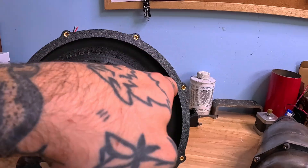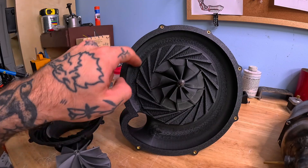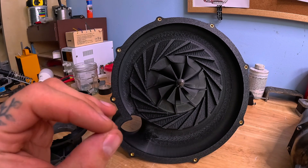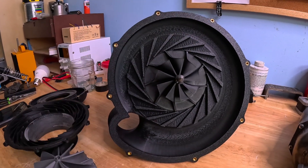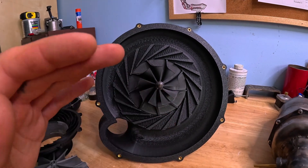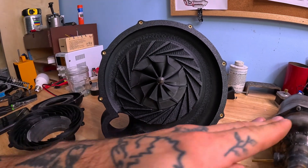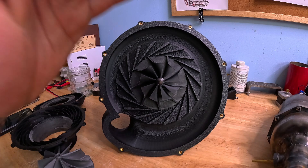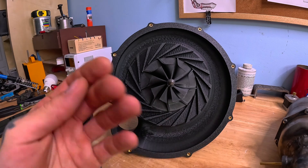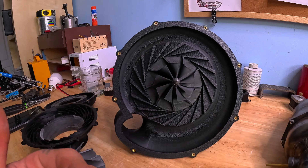It leaves this channel into this larger volute casing, which is also an expanding duct. Our diameter increases all the way down here, so at every stage of this channel the air is constantly expanding, and this expansion is what increases its pressure. It's the same idea that lets airplanes fly — the shape of an airplane wing is such that air has to travel over it faster than the air going underneath, creating lower pressure that sucks the airplane up. We're using the same idea but in reverse: slowing air down to create high pressure.